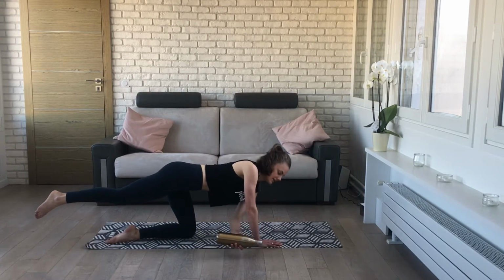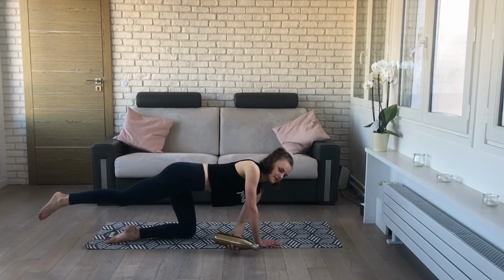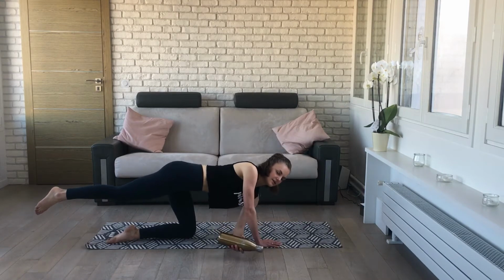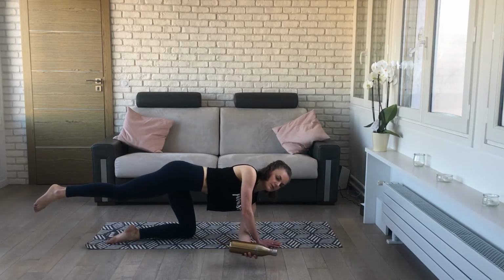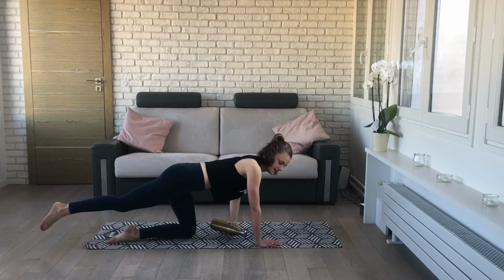Nice. Reaching, presenting. Make sure there's that softness in your supporting arm if you can. And don't be alarmed if one side's a little bit more wobbly than the other. Very normal. Let's go for 3. Good. Last 2. Nice. Okay, last time.